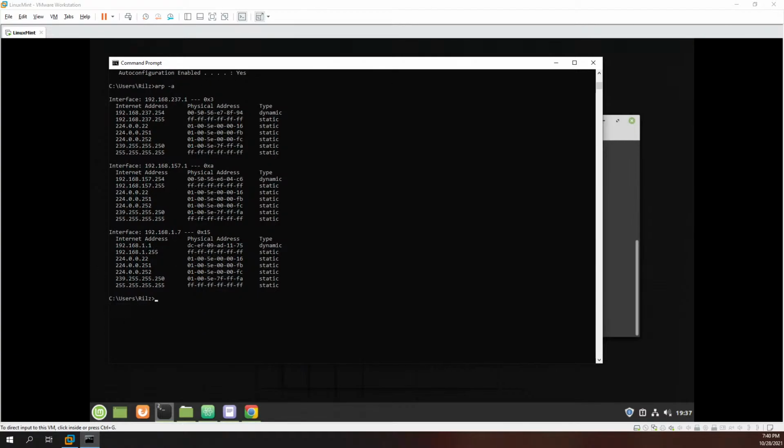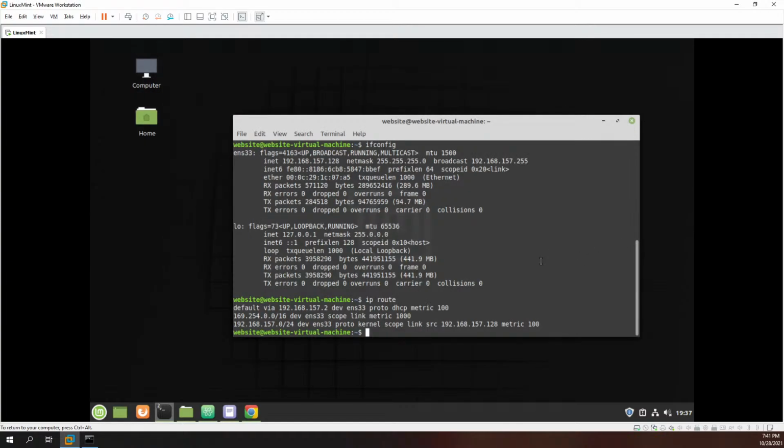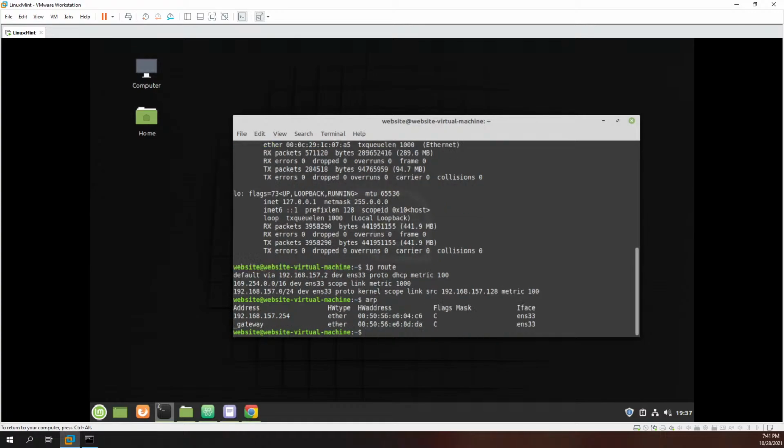Okay, anyways. So yeah, we have that ARP information there. We have our default gateway here. If you want to display the ARP information, simply use the ARP command, and we can see that our default gateway here is 05056, which we already know by now is a VMware adapter. And it's actually the same series that's used for our DHCP server, which I believe is running at 192.168.157.254. But yeah, we got our MAC address there, which is all right.